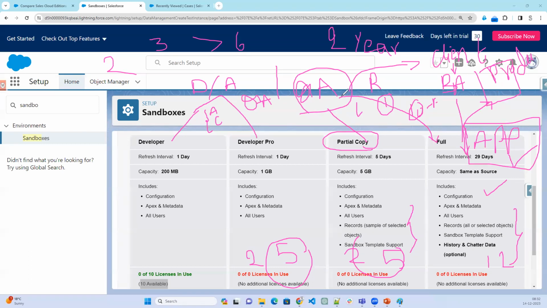That's the reason they will not say, okay, move to production. They will always prefer a full sandbox to test it. If the client BA approves that it is working fine in the full sandbox, which is the exact copy of the production, then they will say, okay, now go ahead and do the production. Once it is moved to production, the client can access, customers can access. So that's the reason we have different sandboxes.